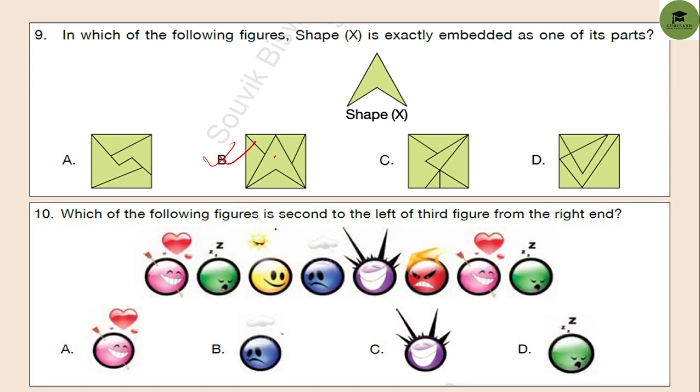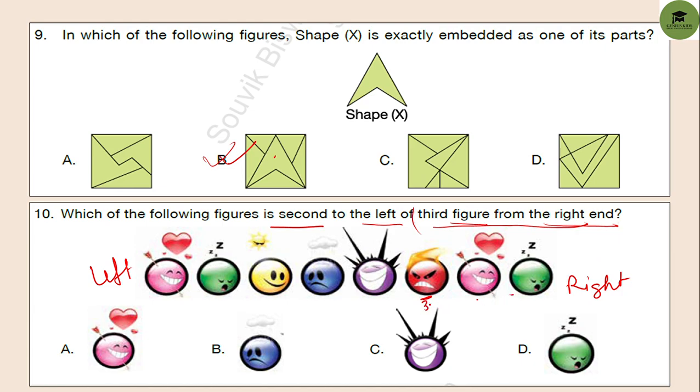Which of the following figures is second to the left of the third figure from the right end? This type of question you need to figure out very carefully. If you start from the last one, third figure from the right end, this one is right, this one is left. So which one is the third figure? This one is the third figure. First, second, third.